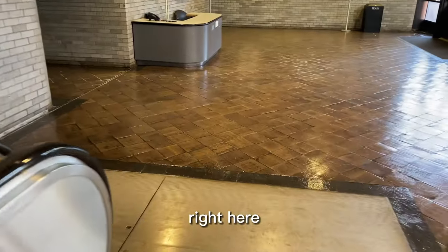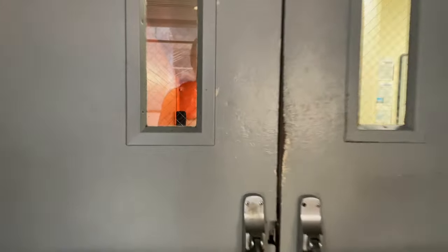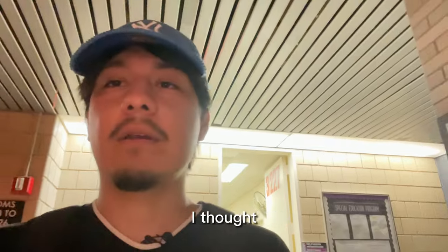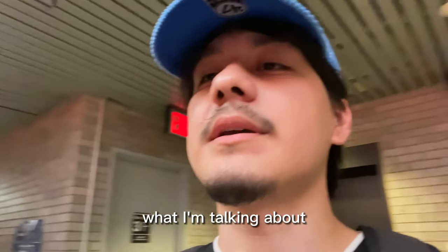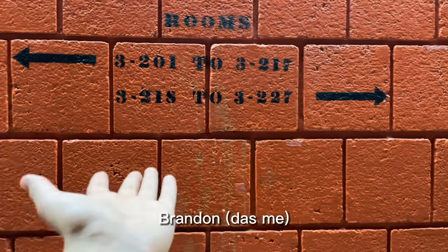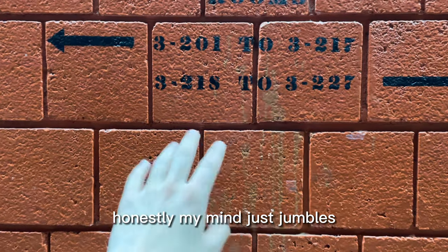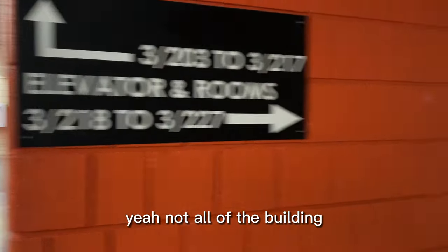And this is my school right here — the School of Education. It turns out I'm actually way earlier than I thought. I'm currently looking for my class. In the NAC building you're going to see these signs, and at first glance you're like, well that's not that difficult — but when you're in a rush your mind just jumbles. I get confused and lost. Sometimes you'll see nicer plaques which are easier to see, but not all of the building looks like that.